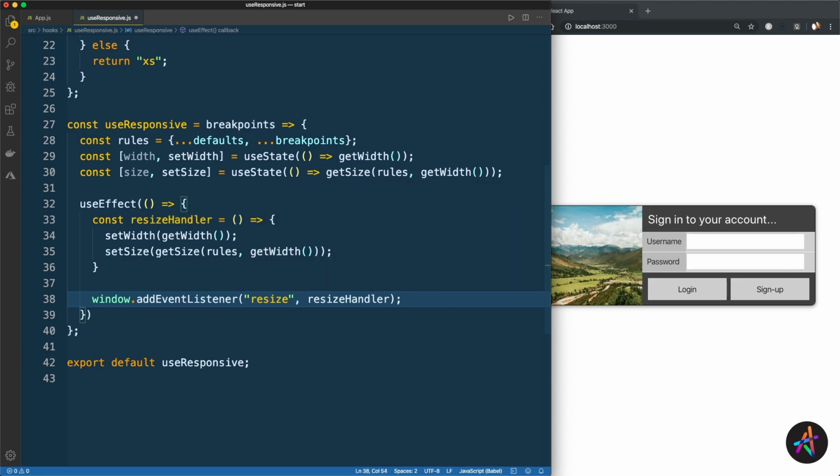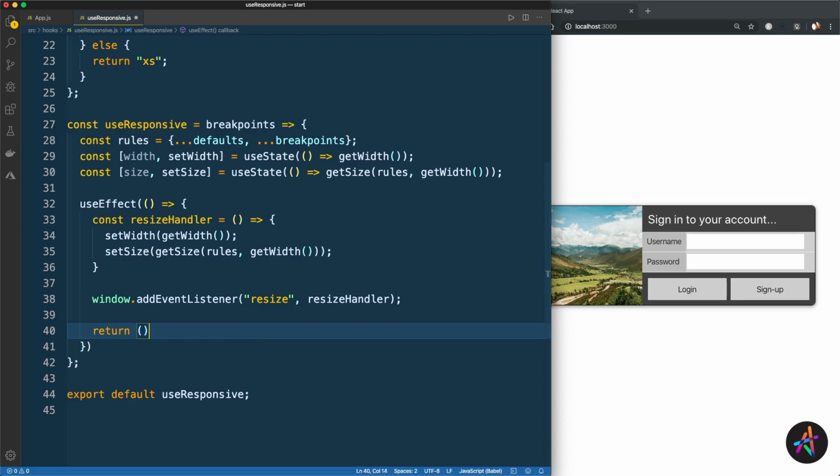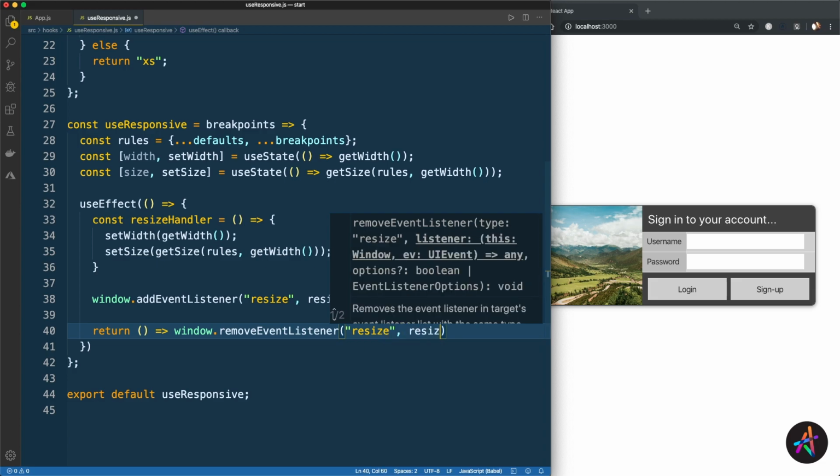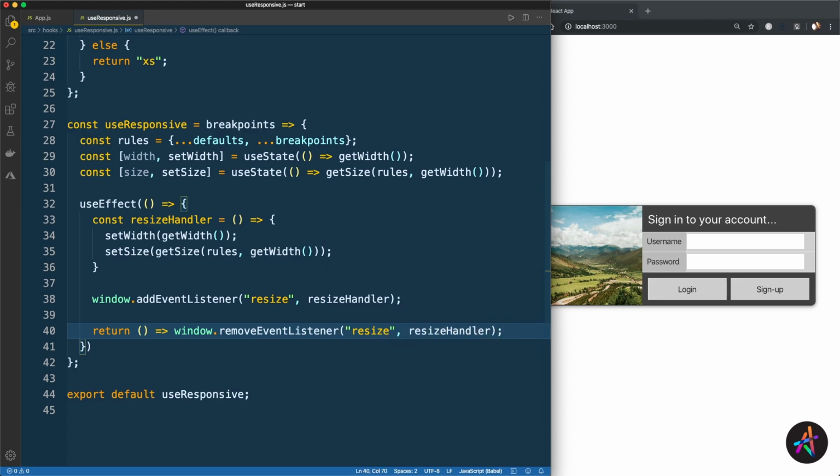Now since the event listener on the window object needs to be torn down when the component using the hooks is destroyed, we will use the return function here to remove the event listener like so. This, as you're aware, works a bit like component will unmount in class components and cleans up the side effect when the component re-renders or when it is unmounted. Lastly, we want to run this side effect only when our dependencies change. In this case, my dependency is the rules object, since this is a property from the scope of the hook function that our side effect uses to compute values.